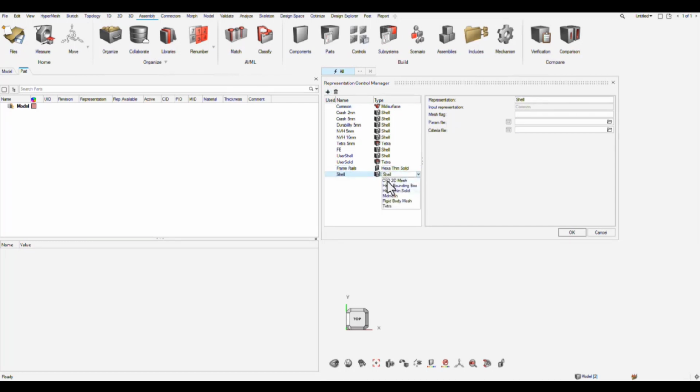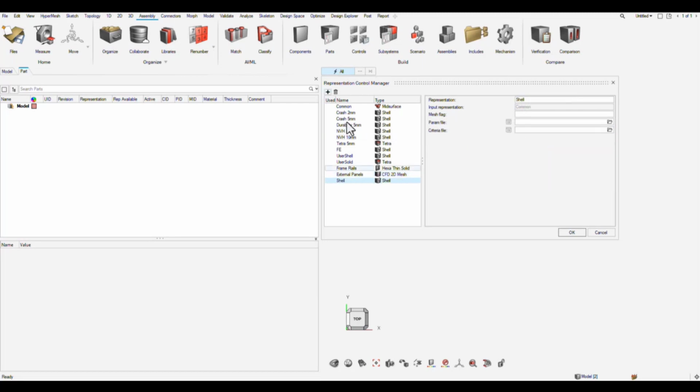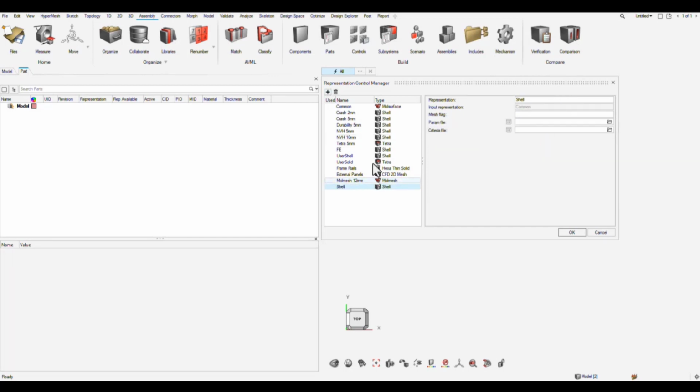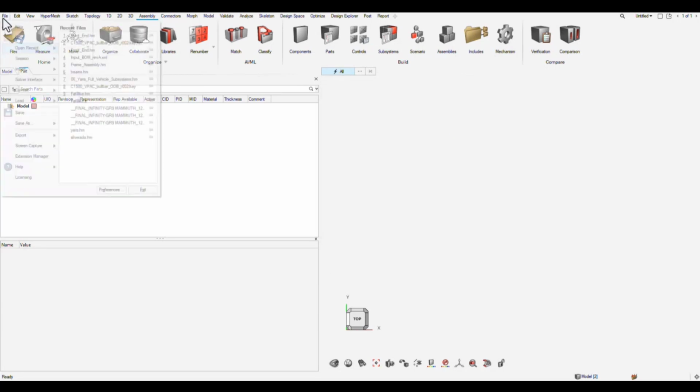And moving on, we create some new rep controls. You might notice here that most of the options available in the ribbon tools are available already in most cases, and what's missing is going to be added later on. Here we have a mid-mesh control, then a rigid body mesh control, and finally we have a cell control. And it's worth mentioning that for cell controls, you still need to specify a parameter and criteria file, as you used to do with user reps in the past.